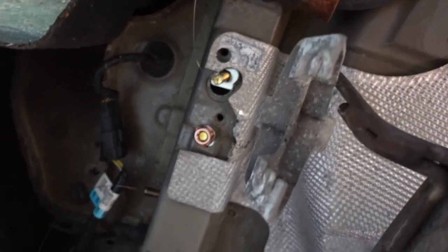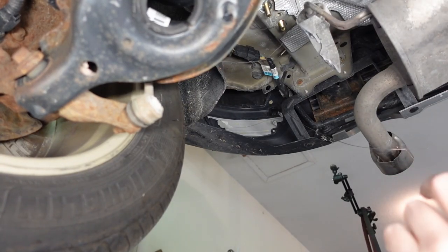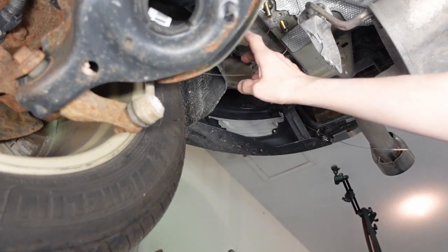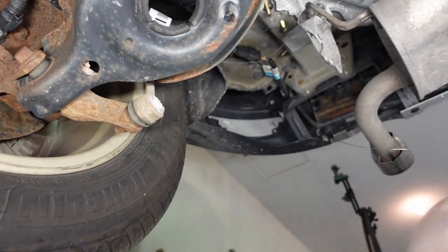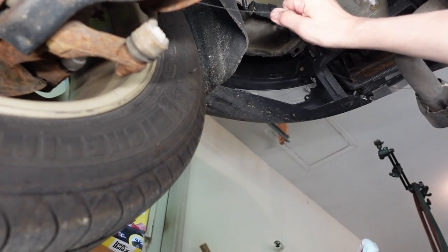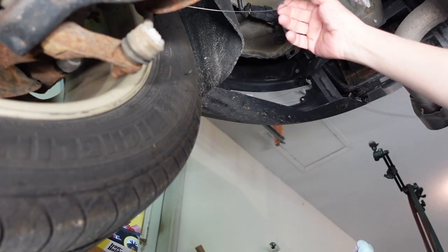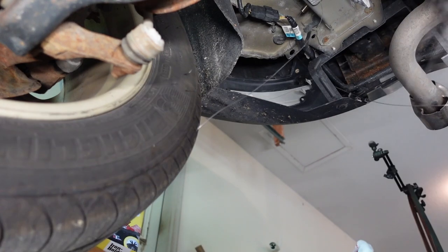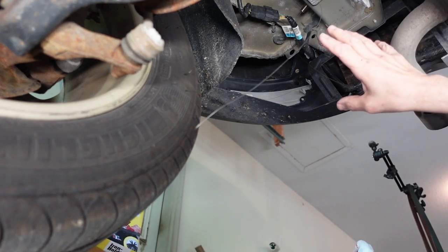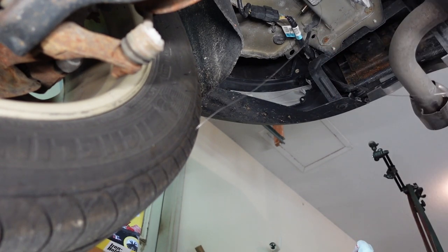Now comes the pain in the ass part — I've got to lift this thing up and try and attach it. I'm going to try to get this attached up in here. That's going to be tough to see. I want to try and thread this thing through these holes in the hitch and get it attached on this side, or at least as attached as I can get it, and then try and do it on the other side. Hopefully I can do this by myself.